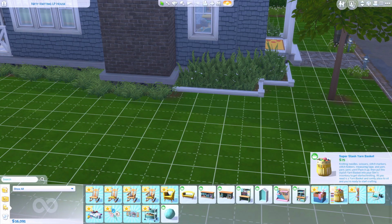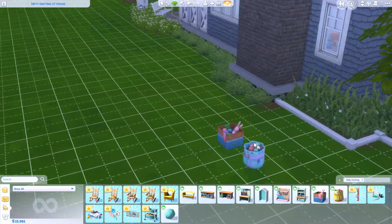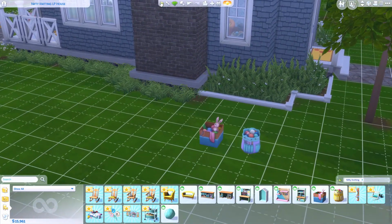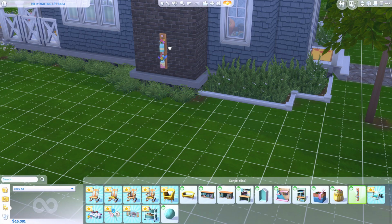So anytime I can find pieces that are easy for me to use, I'm pretty happy. Okay, and so we do have two options for yarn baskets. It looks like we have both the one that we have in the house. It's got the little bunny in it, which I think is really cute. That's the one I know I voted for. And then we have this one, which is a little bit simpler, so I think it's cute. I like this color. I love purple and blue together. And then, oh, okay, this is so cute.